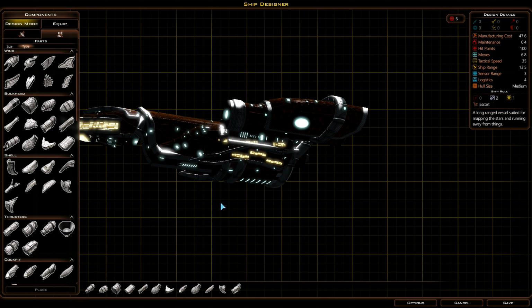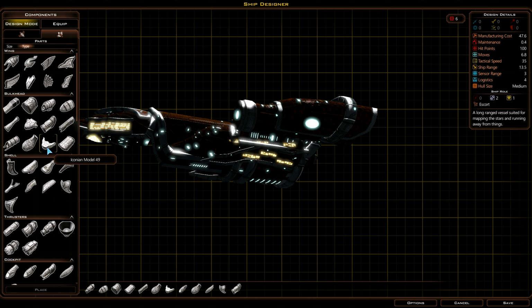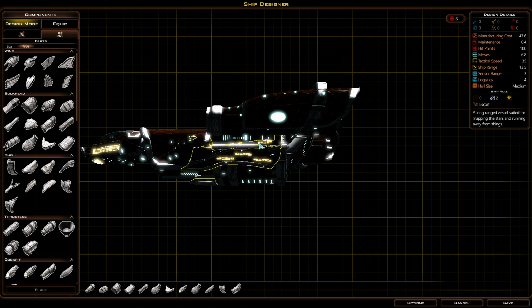Okay, I completely lost my train of thought. Oh wait, now I know. Looking at this again, I got distracted. I had to take care of something quickly. We were going to throw engines on here and a shell piece to correct this cosmetic stuff.